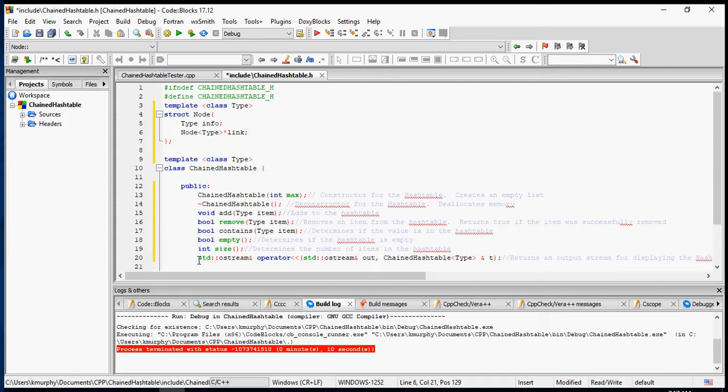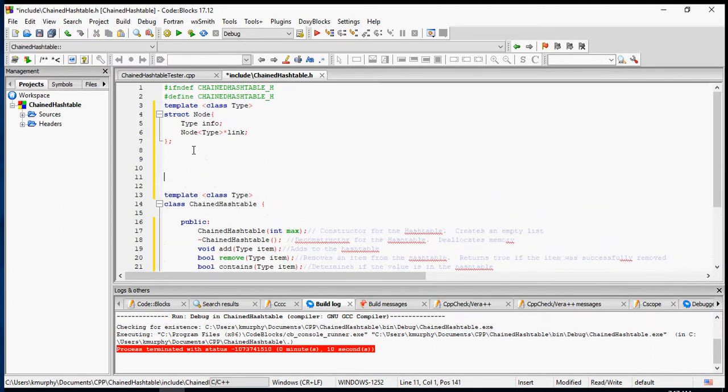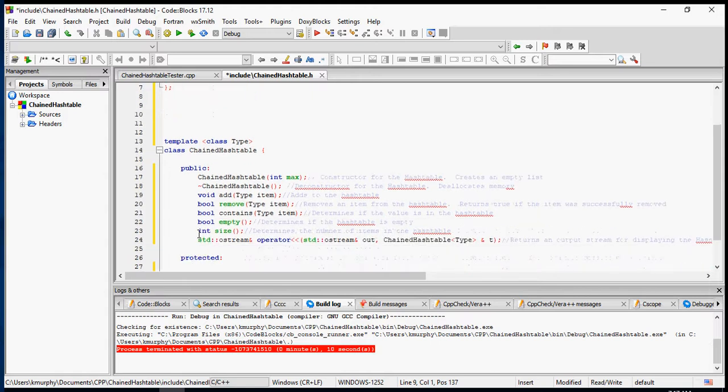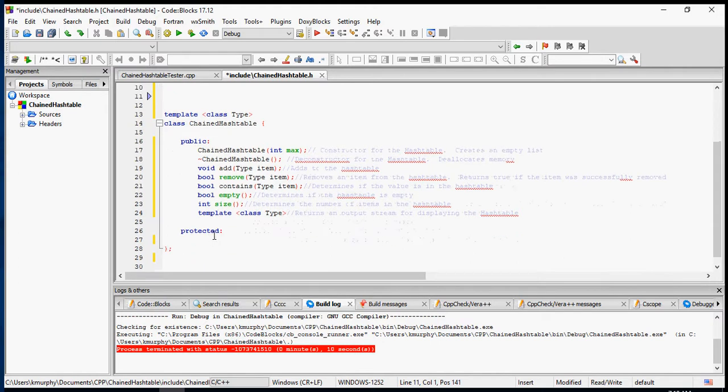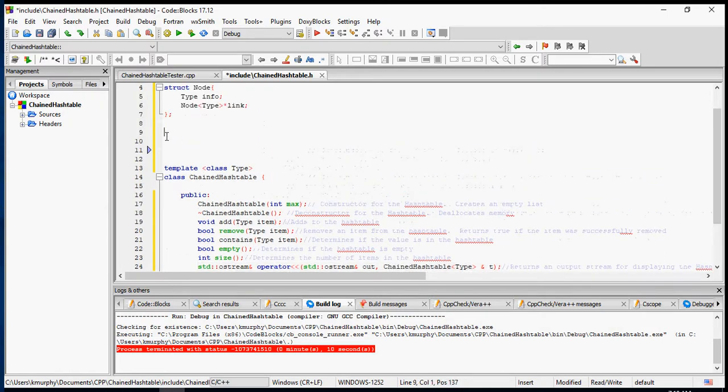Now if you look down in the code, we are going to have this extraction operator, and in order to do that, we have to define it. So I'm going to paste that in up top, so it will have a definition for it. And I did not paste that in, did I? Nor did I copy that. Did I cut that? I did cut that. Alright, this time I'm going to hit Control C to copy, and Control V to paste that in. Okay, so there's my function definition.